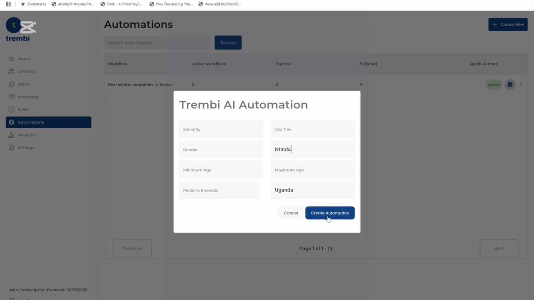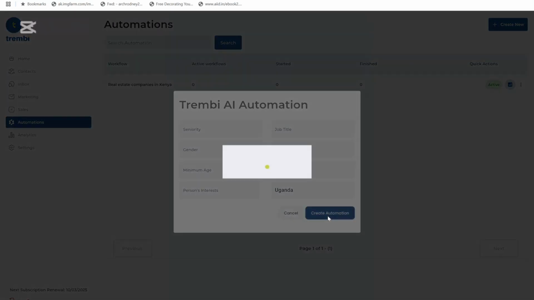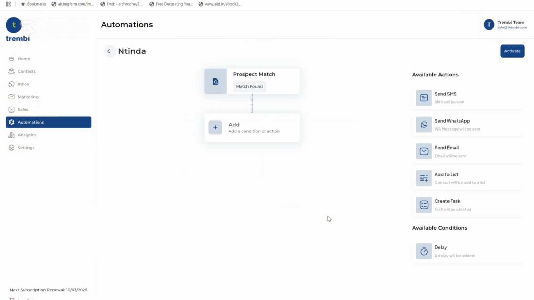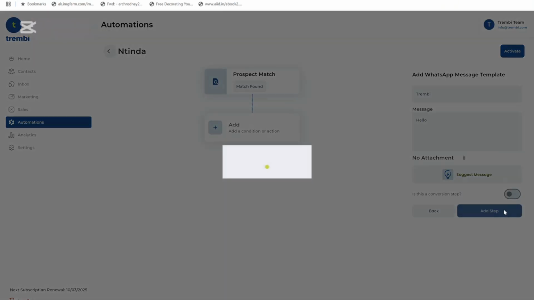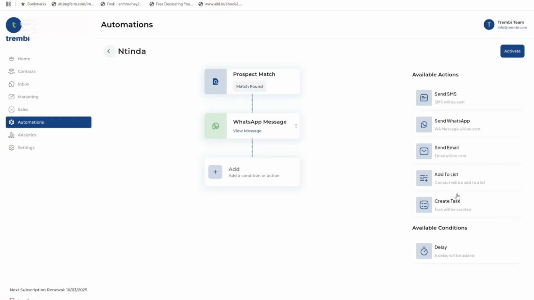Now, once you're done adding the filters that make sense to you, the next step is the same, literally just typing out the messages that you would have wanted to send to these people. So type them out. Let me just go ahead and type out the messages as well. There are other filters that might make sense to you, things like adding to lists.